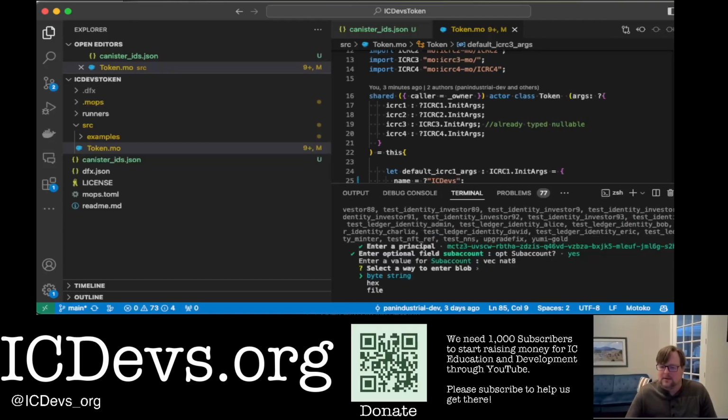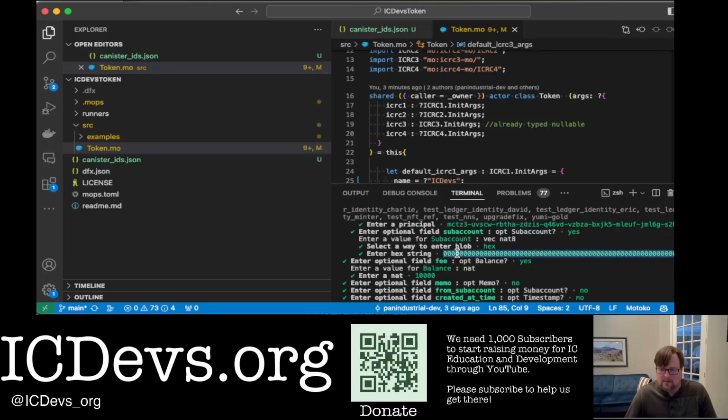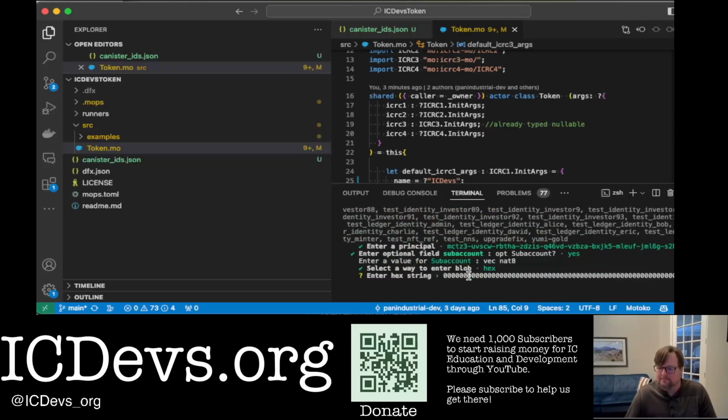Yes, we're going to send to this hex that we entered. Let's send to our second sub account. I think we pass in no fee, it just uses the default, which should be 10,000, no memo.